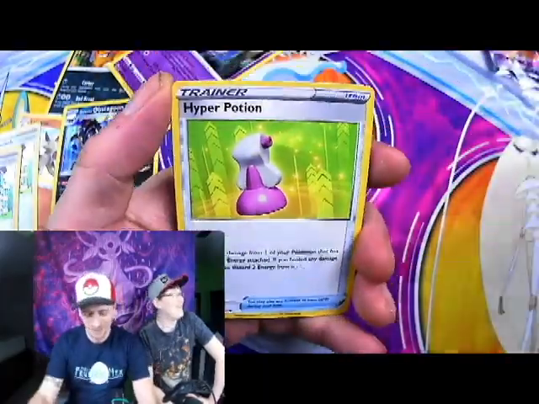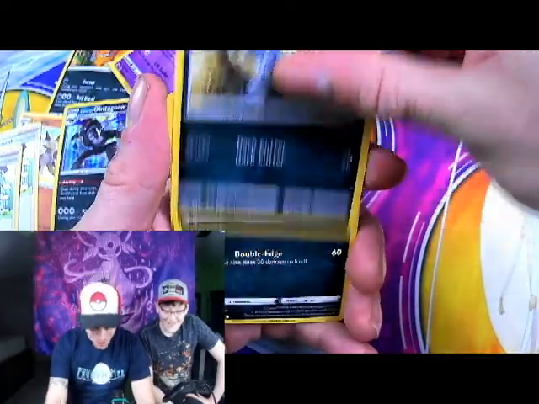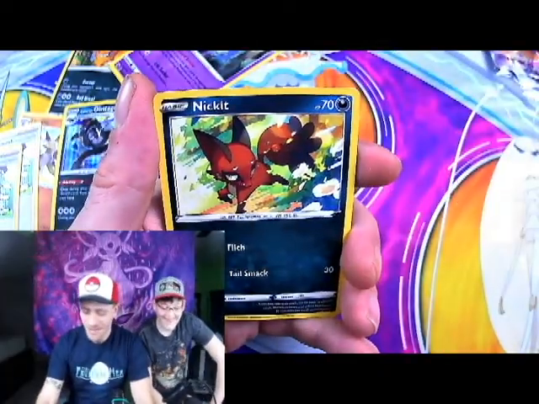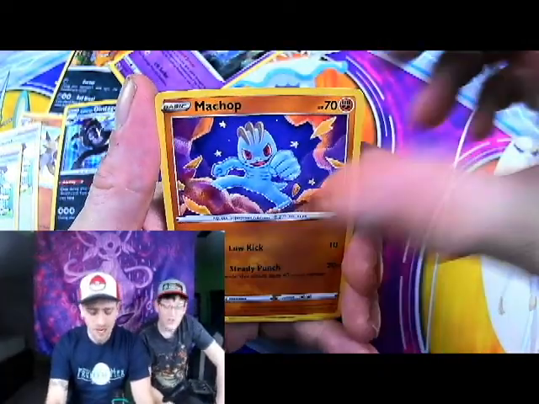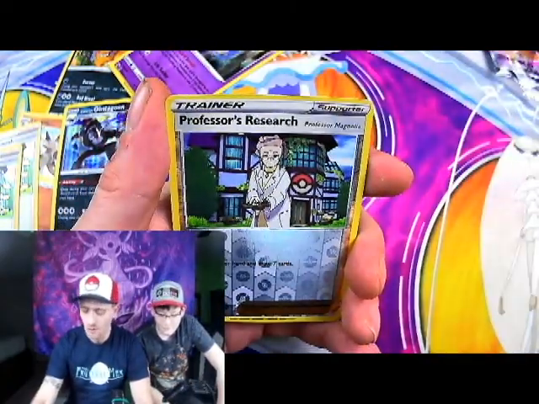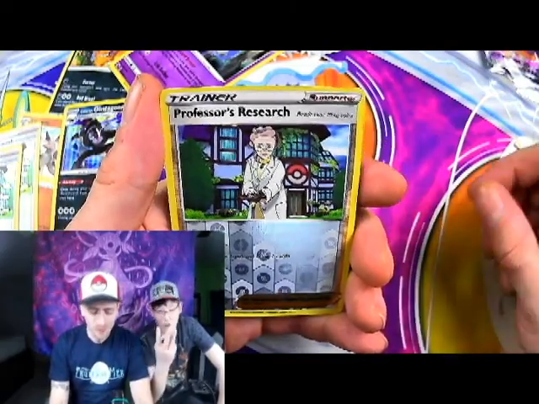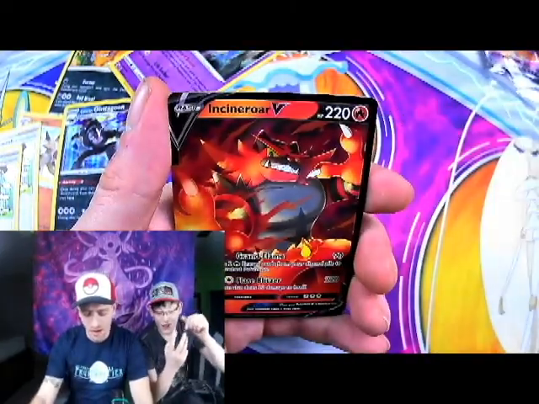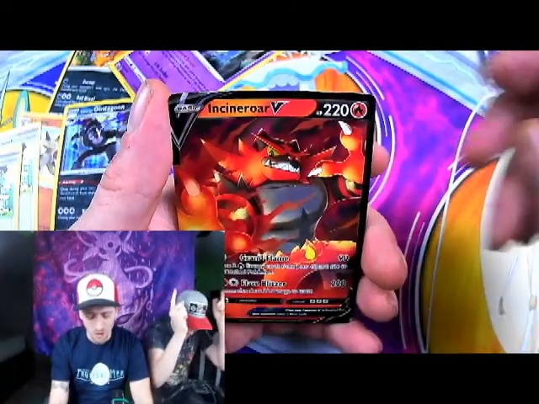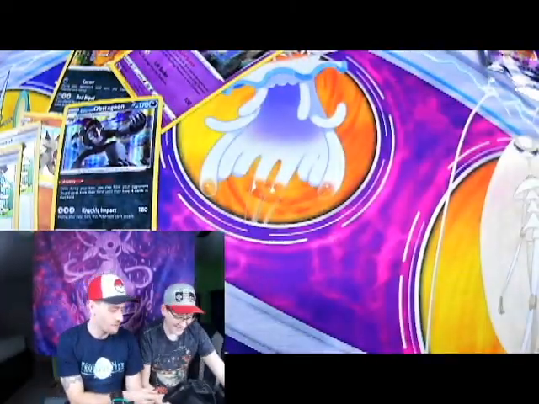Darkness. Hyper Potion. Rotom Phone. Absol. Nickit. Machamp. Swablu. Professor's Research, that's the reverse holo. And Incineroar V. Wait, I think you had that one right. I think I had that one okay. It just means it's a trade in.